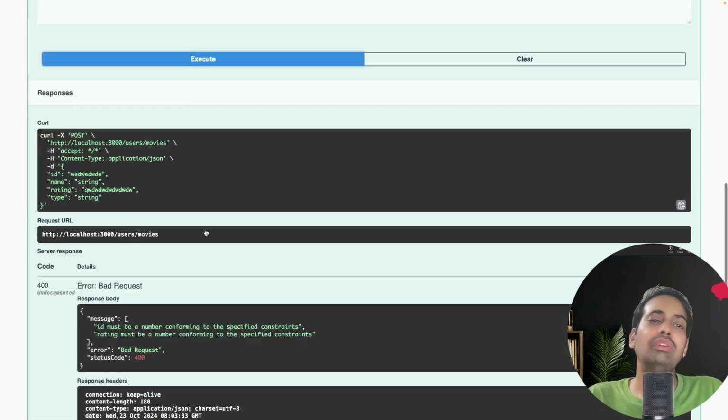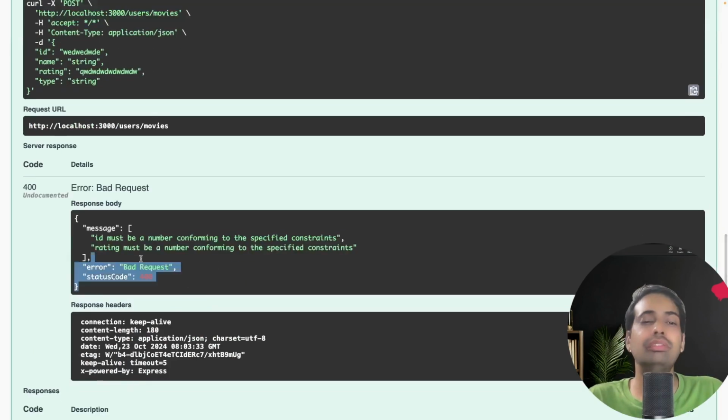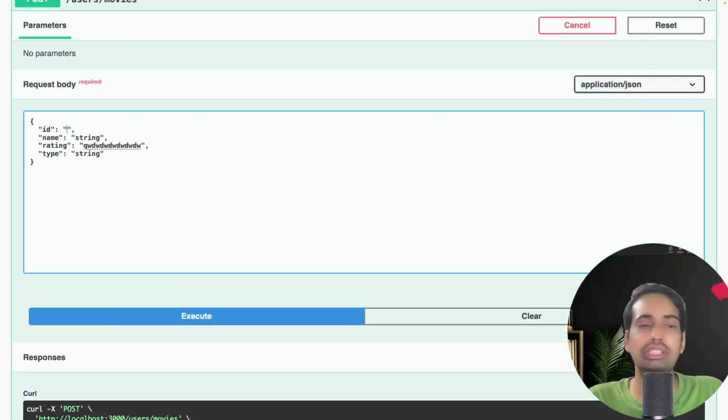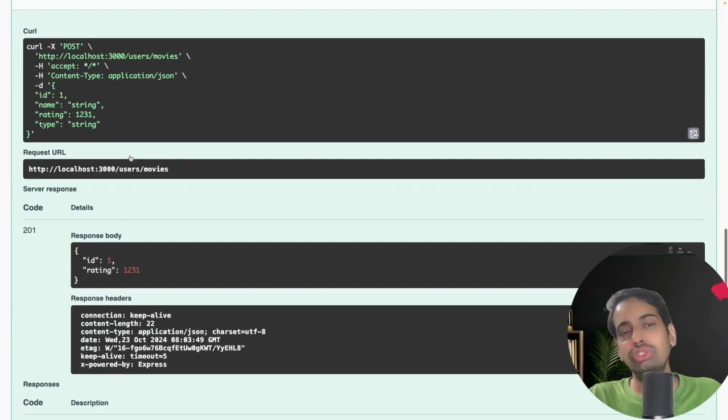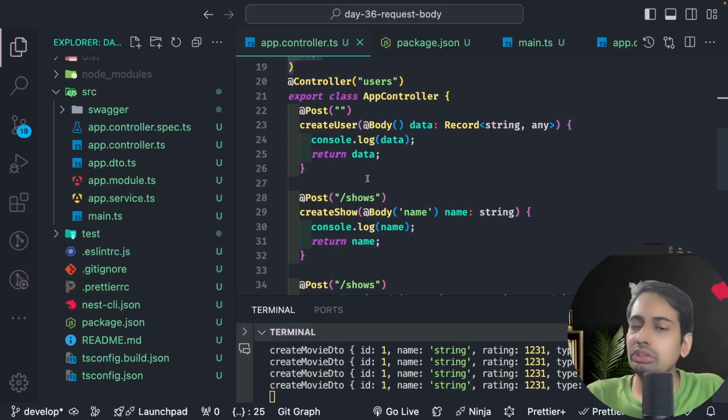Now if I just do this execute, you will get a validation error. Why? Because I added a validation pipe on the controller level. That means all the API methods will start using the class validator DTO validation. और जो इसकी class बनाई है, I am just using these class validator methods like min, is defined, is string, is boolean, is UUID, is required, is optional. All these DTO decorators you can use. So these are just different examples.